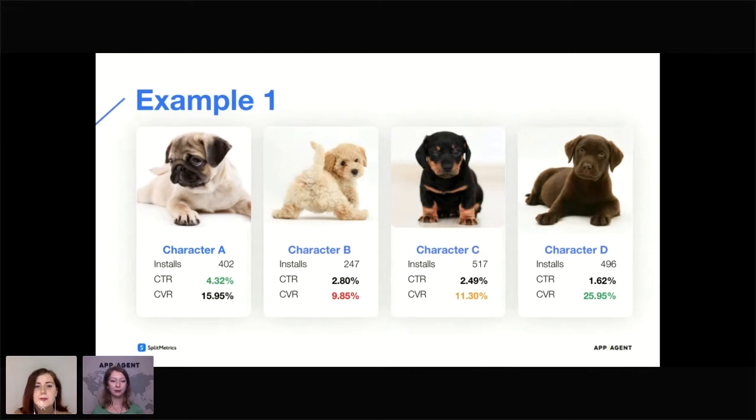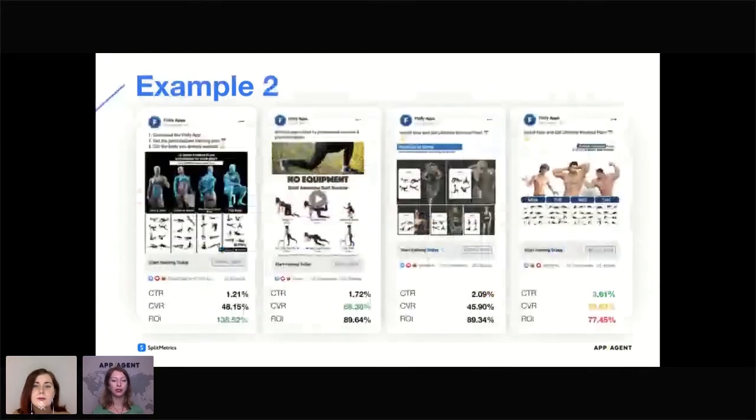Moving into the second example, which is from the health and fitness space. This is an app maybe some of you are familiar with, called Fortify, and basically provides personalized workouts. And what we have done with Fortify is we have extensively been testing their creatives on Facebook. The first interesting thing you can probably notice already is that all four of these are originating from the same concept. So these are just different executions and variations of the same core concept, which, as you can see, is showing exercises and the daily routine that the app recommends to bring the desired results.